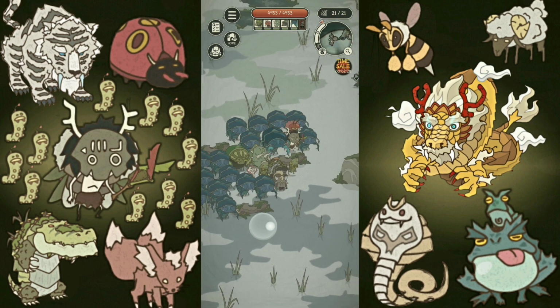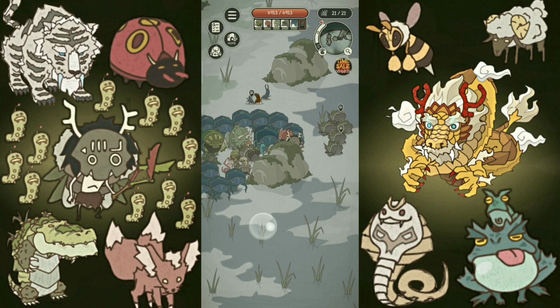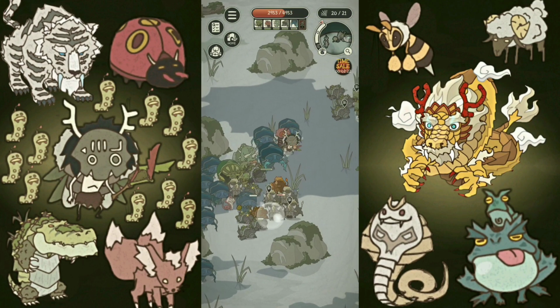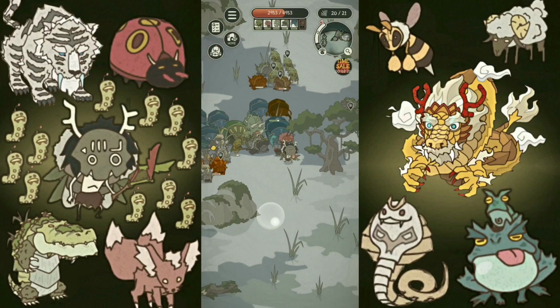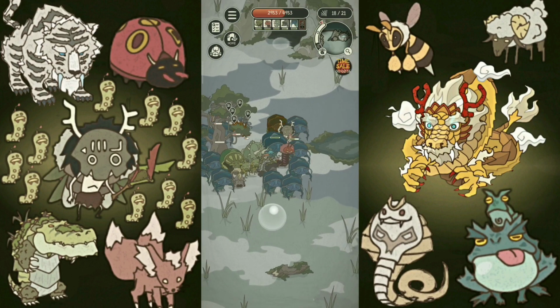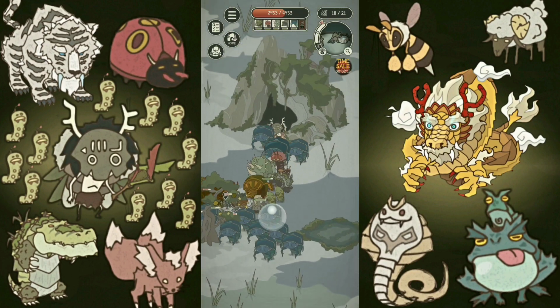Oh my gosh, I got stuck in a piece of log. Hello, earwigs. Oh my gosh, there's too much stuff here. I'm just gonna skip these guys. I'm so sorry. Bye. I know you wanna fight me. Just leave me alone. I just wanna get into the cave, okay? Just leave me alone. Bye.